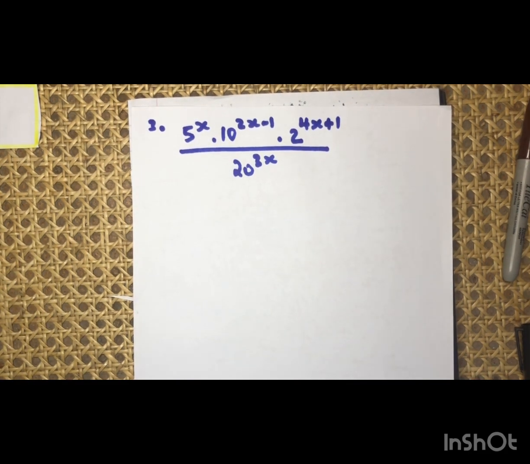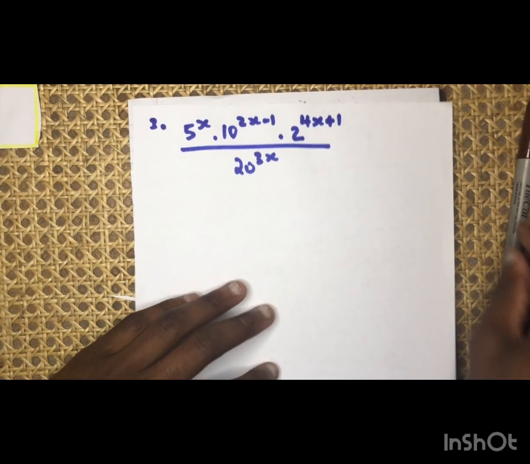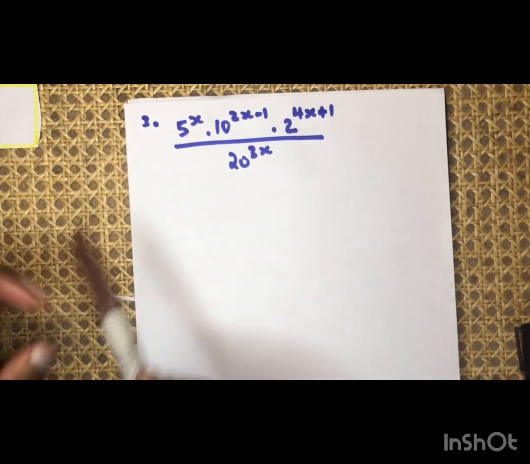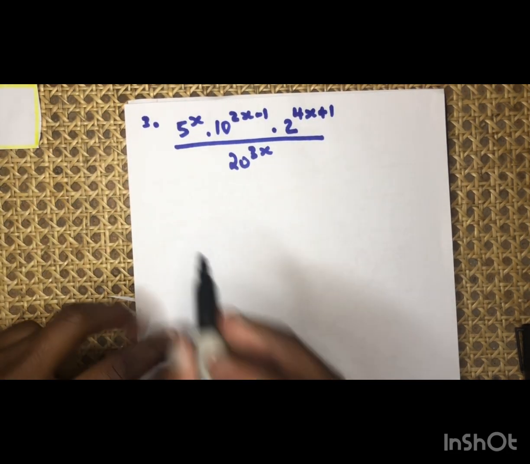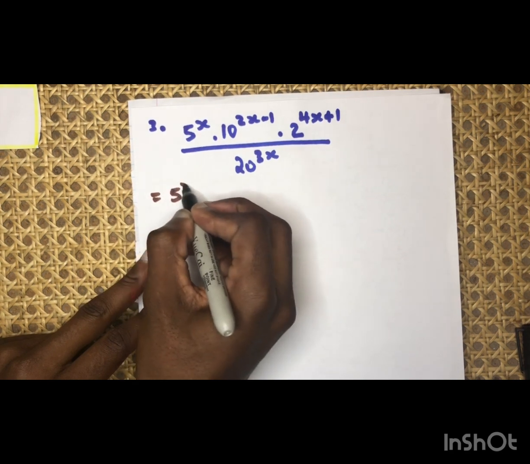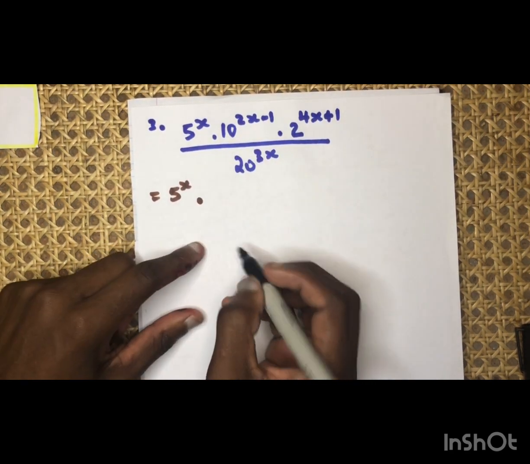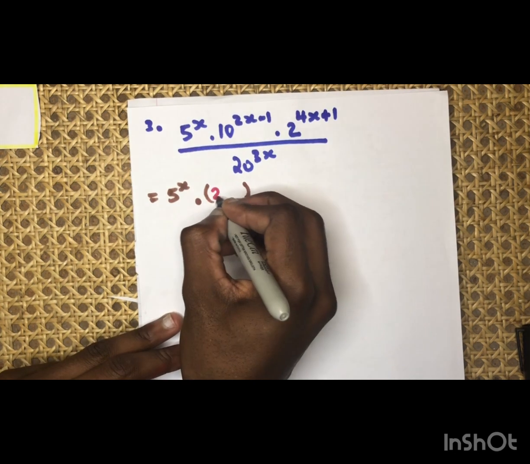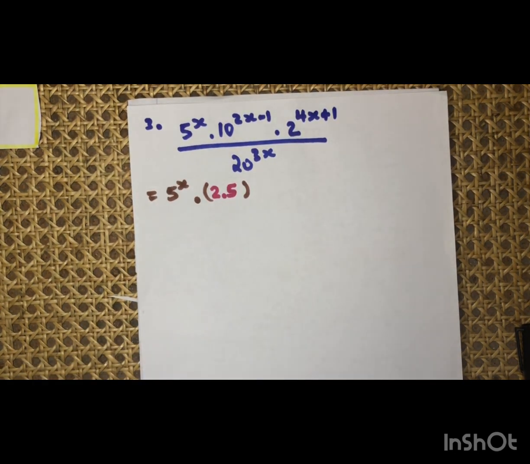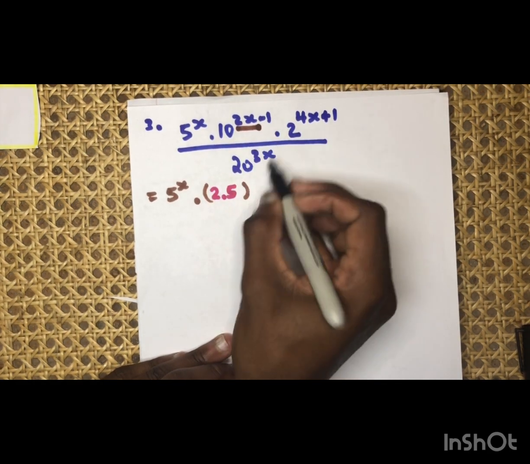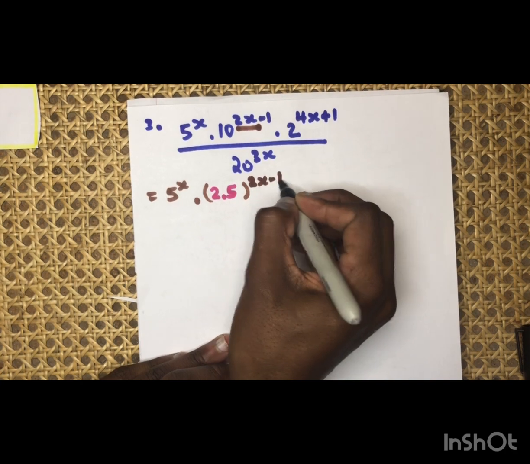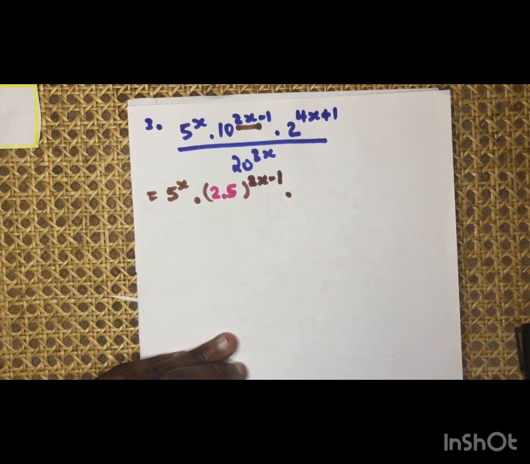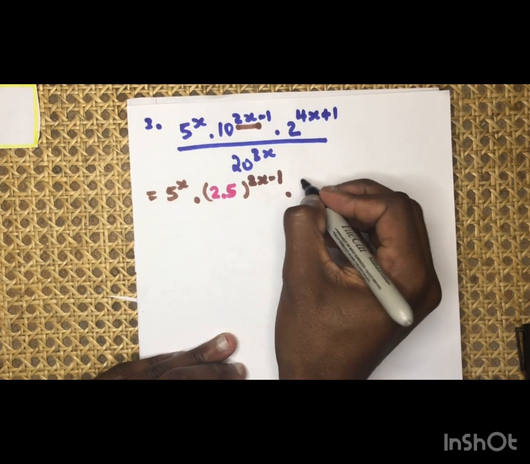What do I need first? I need the prime factors. Yes, I see that. So 5 is already a prime base, so I'm going to drop it as it is. Times, for the prime factors of 10, we all know that the prime factors of 10 is 2 times 5. So your exponent, guys, was 2x minus 1. So I'm going to put 2x here, minus 1 again. So we can see that 2 is already a prime factor, so it will remain as it is.